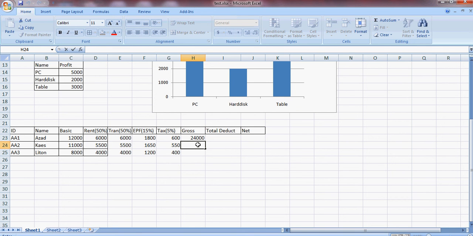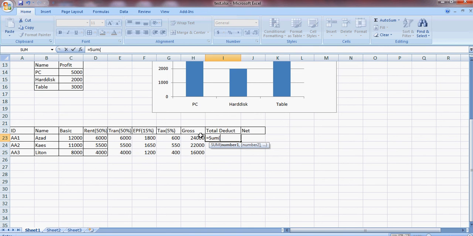Same thing. Oh sorry, I'm not gonna do it. Why not? I'm just gonna press it and copy and pull it. Got it. And now to find the total deduct. You know, EPF and tax. As I said earlier, I don't know what EPF means, but I got to know from the class that you need to debit these things from the gross. So that's obviously deduction. So find out the total deduct, EPF and tax. So sum them.